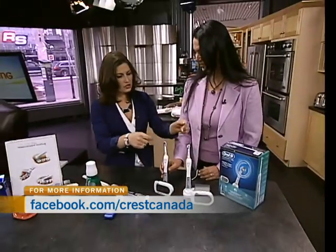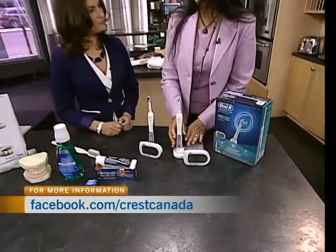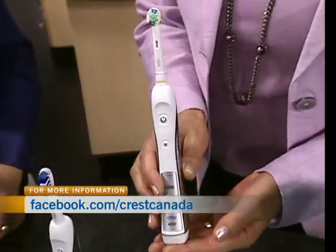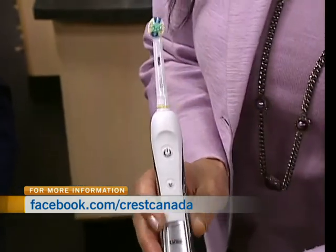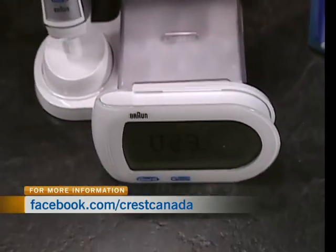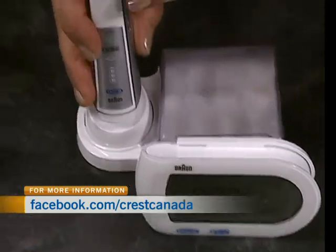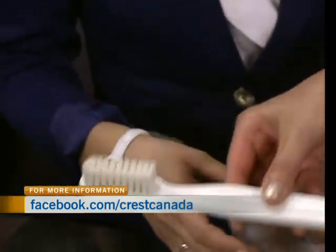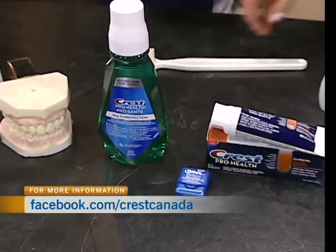So now why have you got two different shapes of bristles? This one was the original one. This is the Crest Precision 5000, and it's a wonderful top-of-the-line toothbrush that has the smart guide, and it tells you how to brush properly. Many people resisted the round shape. I agree. Because they're used to having one of these. I'm in that boat. Maybe something a little bit smaller. So it was to adjust to the typical shape that people are used to.